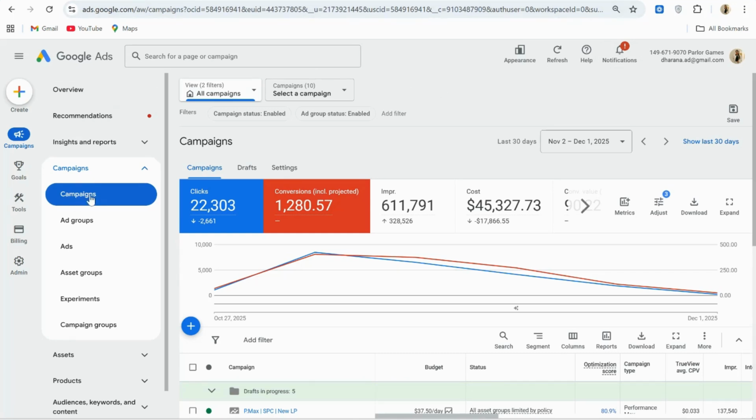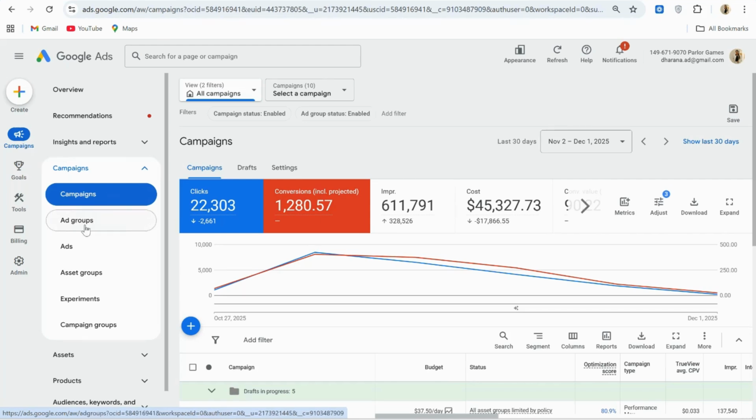Now, remember how I told you that there are certain campaigns that we create, and this is the area where you would create campaigns. Now, if you recall, campaigns are mostly, think of them as buckets in which you put in all your ads, the budget, the targeting, and everything. Basically, think of it as a superset, in which you would allocate all these different sets of products or services that you offer. So that's one thing.